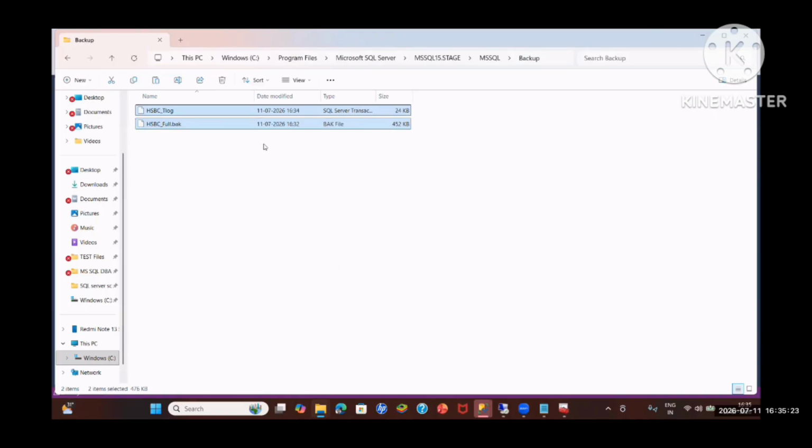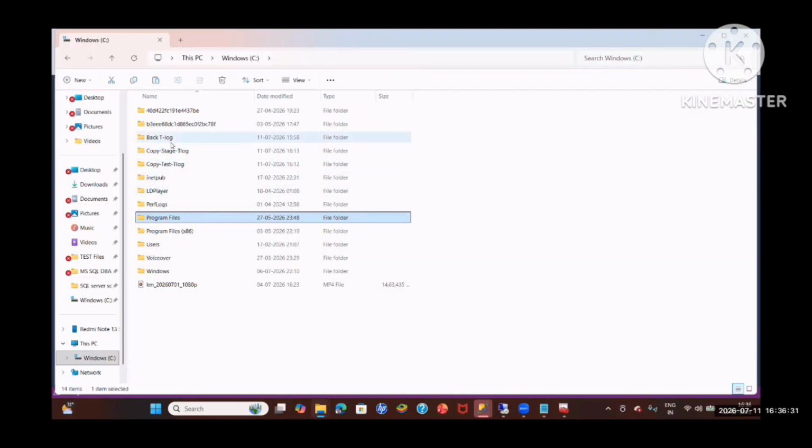Now what I have performed is a traditional backup, meaning a normal regular backup. When you are taking backups, don't take any copy-only backup, when you are supposed to configure your high availability technique. These are my folders: backup folder, copy folder, copy stage, and copy test.